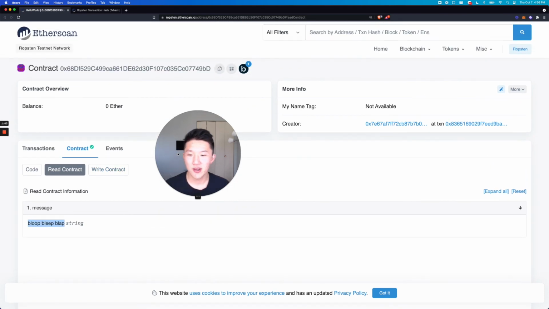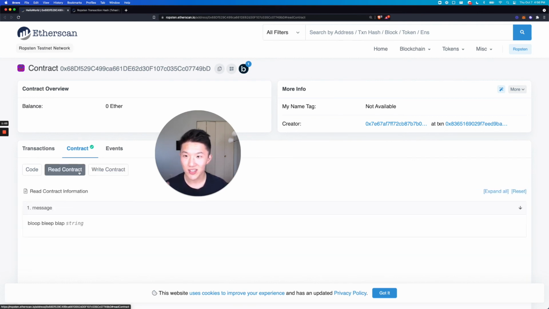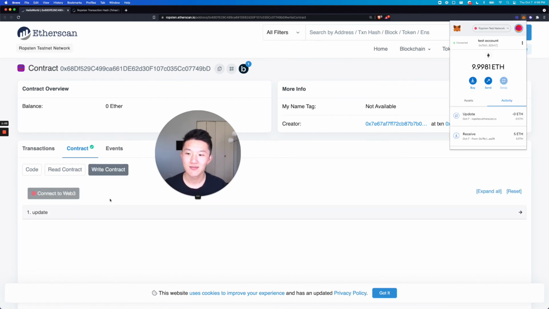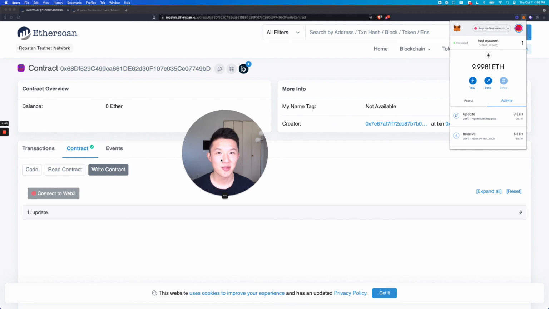If you don't know what just happened here, let me recap it for you. We verified our contract on Etherscan, and as a result, I can now interact with the contract directly via this UI. So I don't even need a front-end website. I don't even need to write this deploy script using Ethers and Hardhat and whatnot. I can actually just click these buttons, connect my MetaMask wallet, and do what I want to do with the contract. So this is super cool. This is a superpower that a lot of people should learn about.